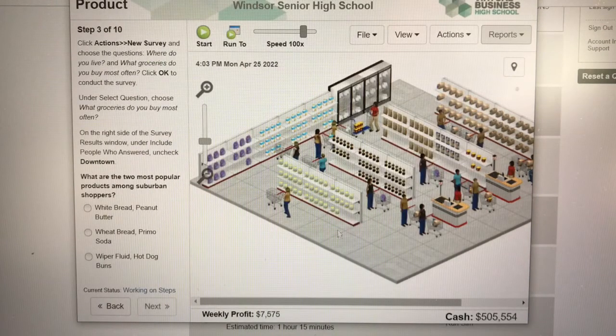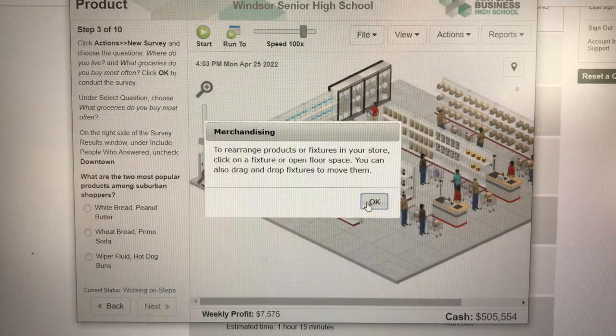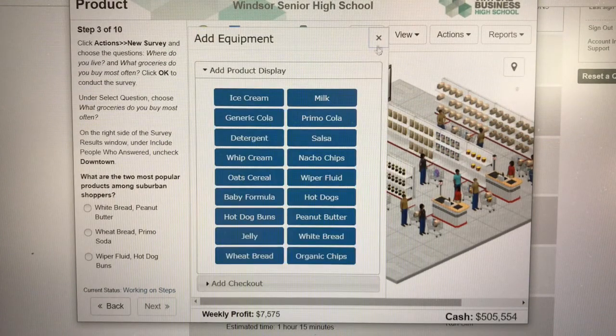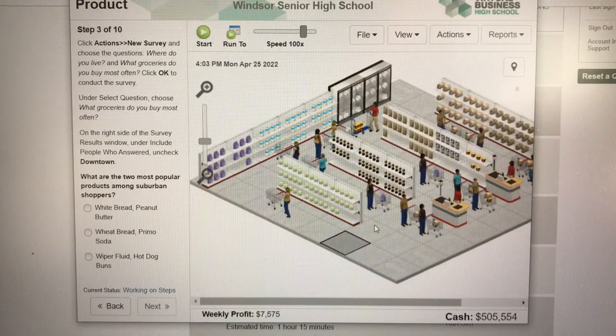So in summary, actions, survey results, and then merchandising is basically the same thing as just clicking on the particular shelves. It's going to tell you, just click on the fixture. So basically in this particular lesson, you're figuring out what items they like most, what you should sell in your store, and where to put those items, okay? You want to make sure that most items that you have the ability to sell are out there. I don't think there's really any scenario where you shouldn't put an item out there somewhere. Everything needs to have a shelf. But you're going to have more shelves of milk, cereal, and detergent, because you're going to sell more of those items. You don't want to constantly be refilling those with your stockers.